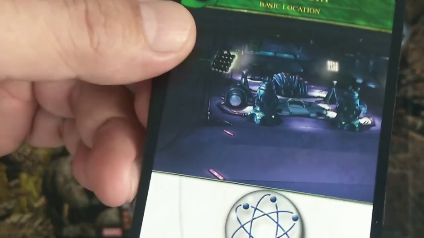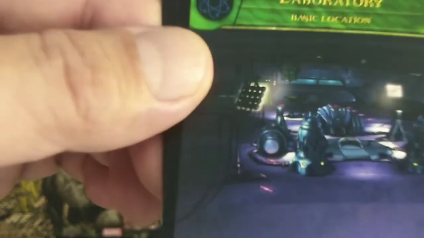And finally, we have 4 copies of Laboratory. And Laboratory is here because you need this of course for use with Electro, for use with, let's say, Satana's Superpower. And it's a very good use here, okay, your blue power symbol location.